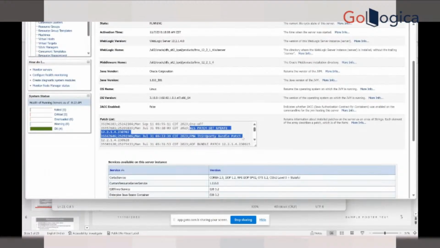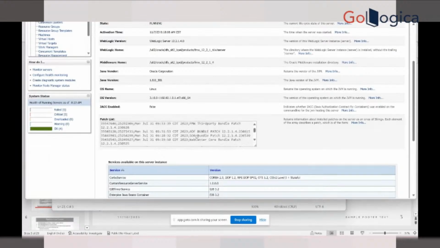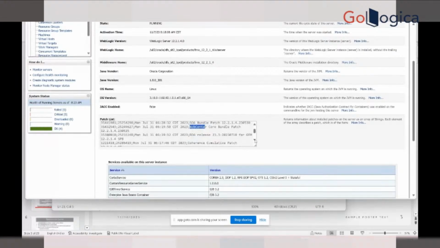And if you notice here, there is one more bundle patch. Every bundle patch means once you apply it, whatever components are deployed into the WebLogic, it will cover all the patches. See, my application is deployed with ADF, and we are having WebCenter. It will cover all the patches. In that scenario, they suggest applying the bundle patch. So now coming to here.